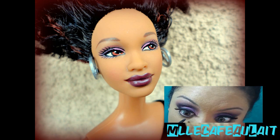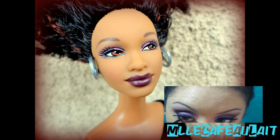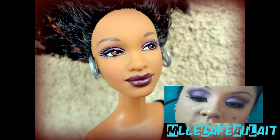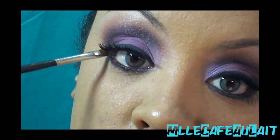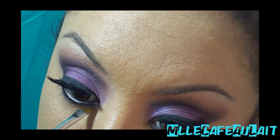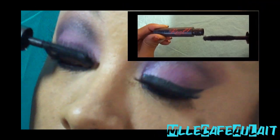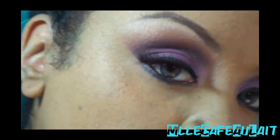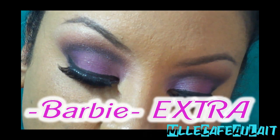I'm taking this Maybelline black eyeliner going underneath the eye, and I'm not too precise — I'm going to be blending that out anyway. I am going to be watering my waterline and tightlining my upper lash line as well. I'm going in with that slanted angle brush and just smudging that out, and finishing this look up with mascara, and we are basically all done.